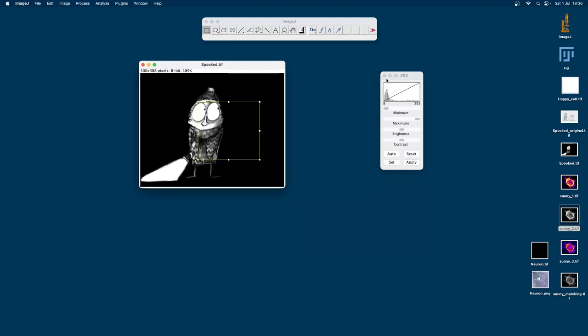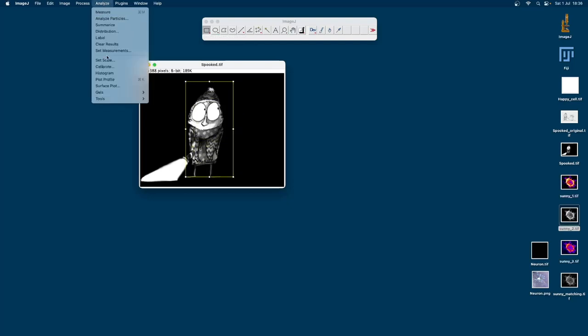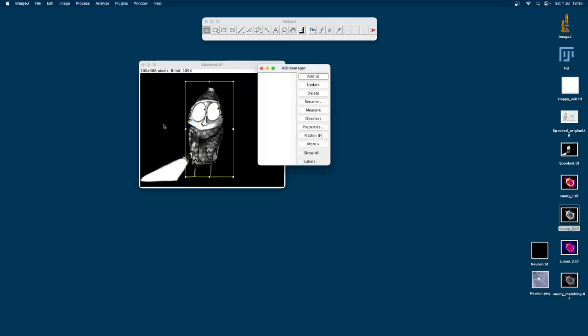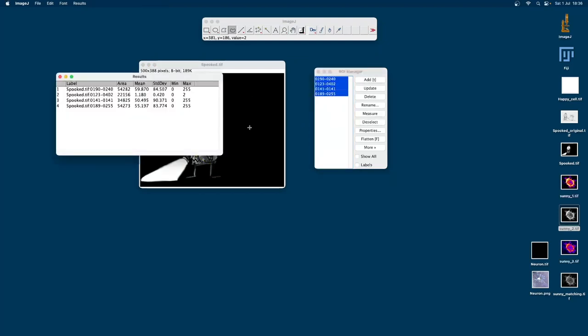And one of the ways that you can store it within ImageJ is you can add it to the ROI manager. So that's under Analyze Tools ROI Manager. But I can also bring that up by just pressing the shortcut T, and that gives me a way to create different regions of interest in the image using perhaps different tools, and then I can go back and I can select them. I can also select them all at once, so by shift clicking on them, I can press measure, and then I can get measurements of all of them at the same time.